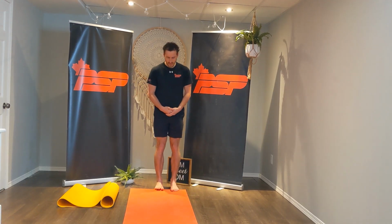As well, if you're finding 10 meters is too far, then you can shorten it down to 5 meters and work your way up to that 10-meter range. The first thing that we're going to do is we're going to practice walking on our tippy toes. While we're walking on our tippy toes, we really want to focus on that balance in our core.